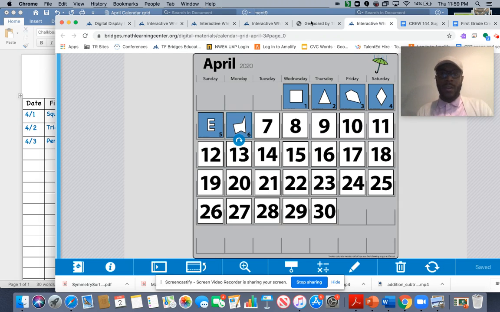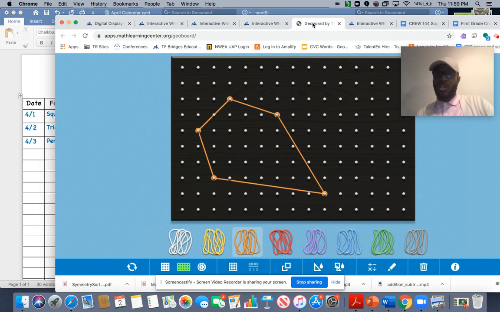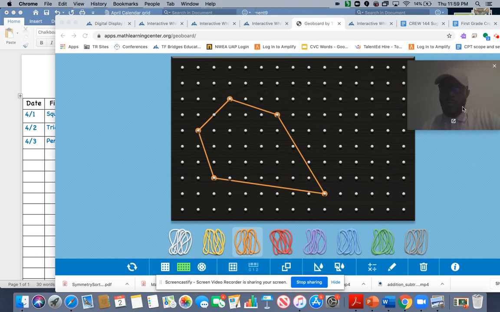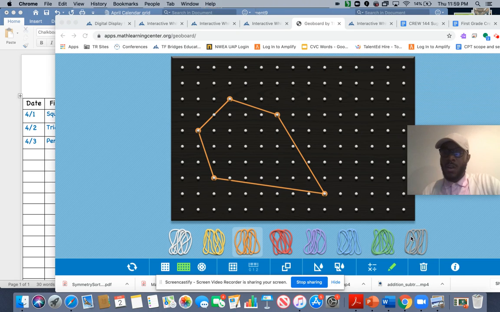All right, so we're gonna go and see it on our geo board. So you see here, I already made the shape on my geo board, and we're gonna practice one more time to see if we can fold it into any equal parts. Instead of a rubber band, I'm gonna try it another way. You can also try these on the class block page. The geo board is there.